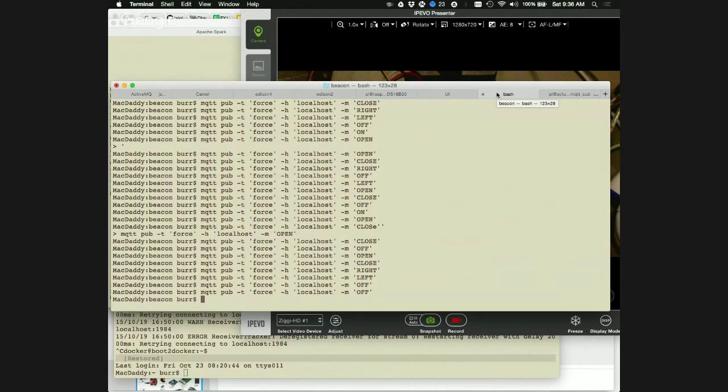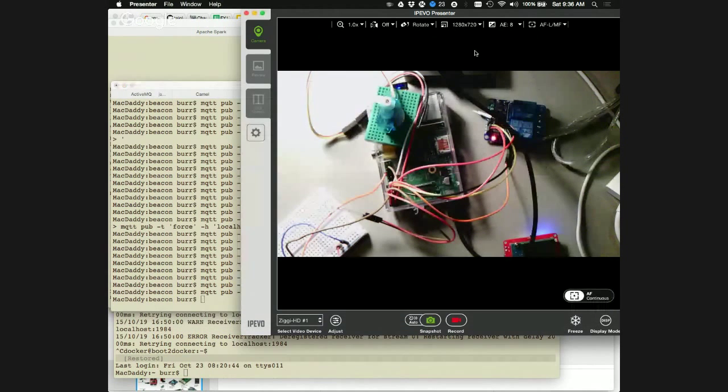So this is MQTT. This is MQTT.js. It's one of the npmjs.org things. It's incredibly popular. The guy who makes it, his name's Matteo. He's a totally awesome guy. But with something as simple as that, I can, from anywhere on the internet now, send in a message, turn the lamp on and off. It's not that hard. And it takes almost no lines of code. And it's all done with JavaScript.